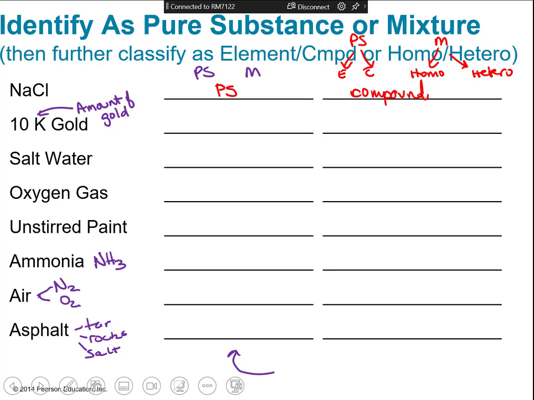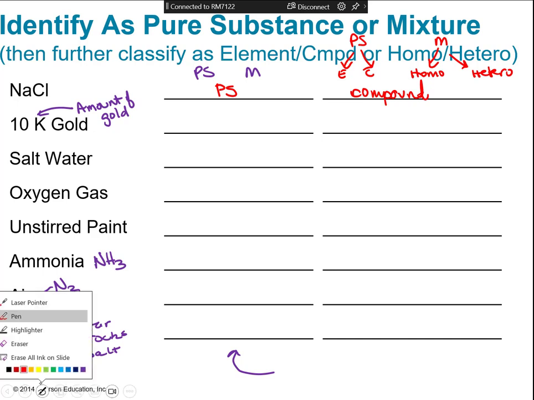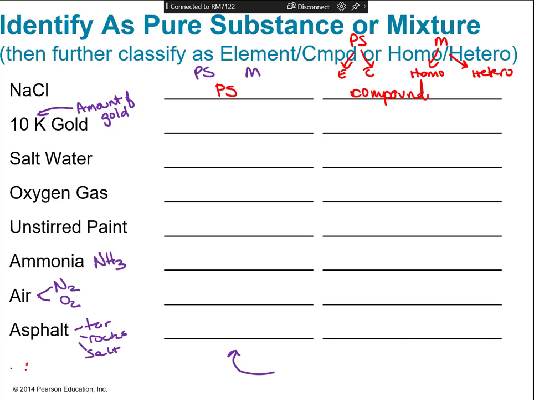This is a mixture, but when you look at it, is it homogeneous or heterogeneous? You can't see the copper in it. You can't see the zinc. So when they talk about the carat value, that is telling you how much gold compared to the other metals that are in it.